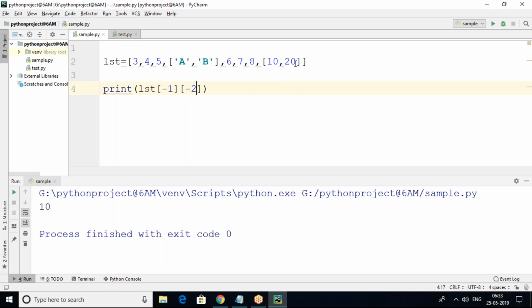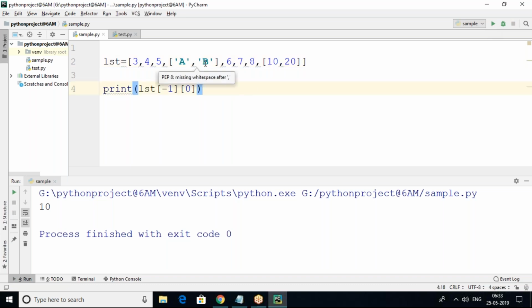That is 10. Here minus 1 is the whole inner list, and inside it again backward, minus 1, minus 2. Or else you can use minus 1, 0, or minus 1, minus 2; both are okay, because negative indexes work.